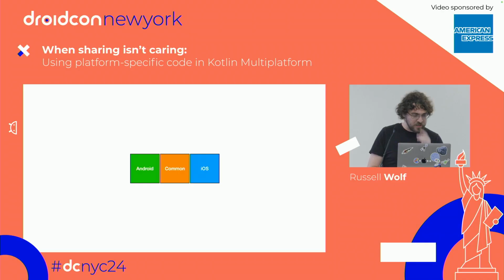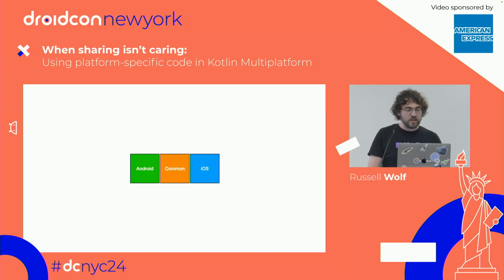Oh sorry, I'm missing a step. Usually when you're looking at this diagram, the common code is going to be the bulk of what you're looking at. Your goal is to share code. So hopefully in your shared library the orange is where most things live, and the platform parts are just things that help you actualize that common code, whether it's implementation code for interfaces that are defined in common, or other platform-specific bits of functionality.